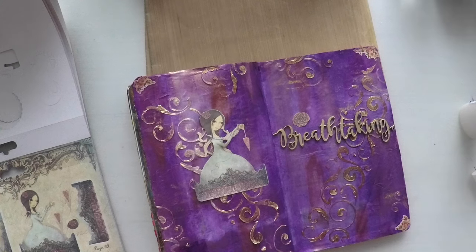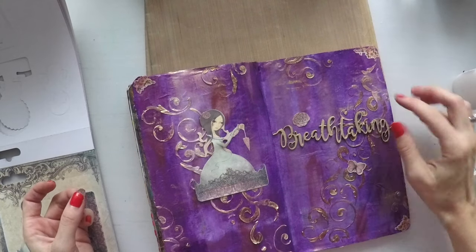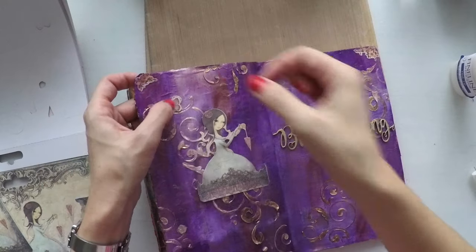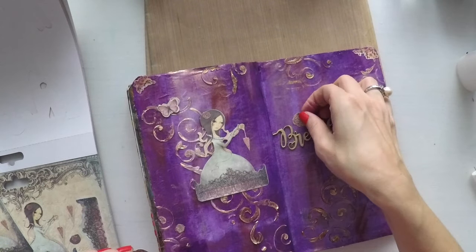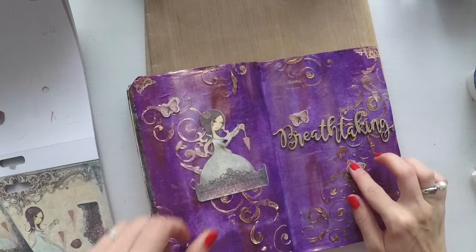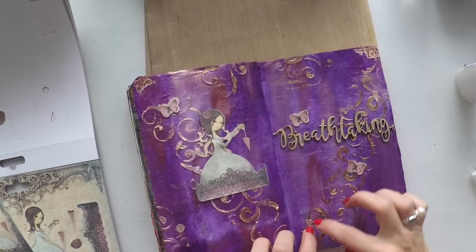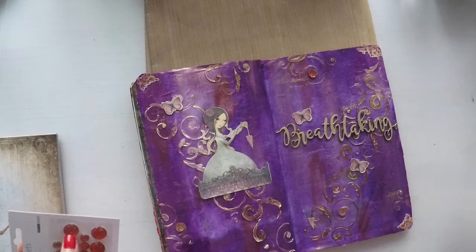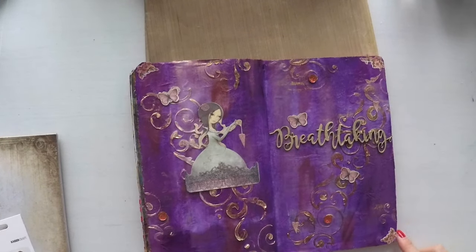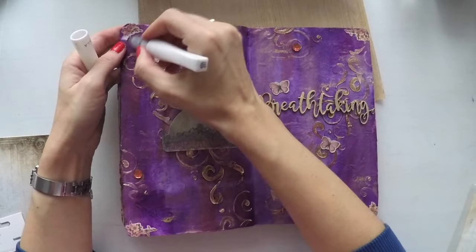And I am taking other embellishments from the same sheet just to put some interest on the page — a flower and a butterfly. It's really good that there are multiples of the same image so you can take many of them. I took a little heart and stuck it on my flourish, then another little flower on the other, and continued putting some butterflies. I replaced a flower with a butterfly — it's much more prominent. I'll stick another heart. It's really hard to stop actually, all the images are gorgeous and I want to stick all of them, but I need to stop. As a last embellishment I took some sparklets by Kaisercraft — basically bling — in colors similar to the ones on the page. I stick them on my flourishes to give some interest.